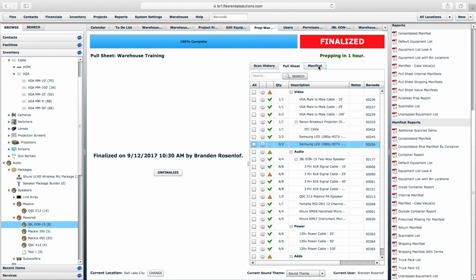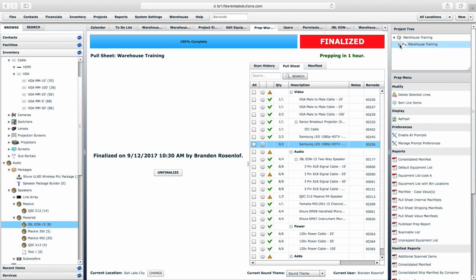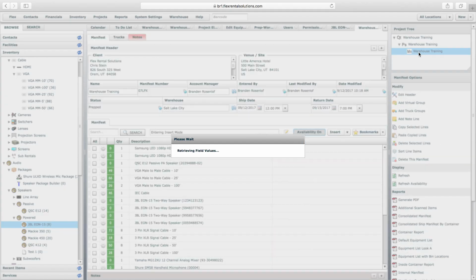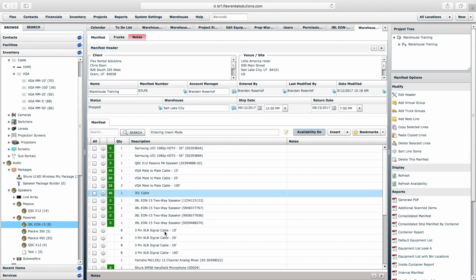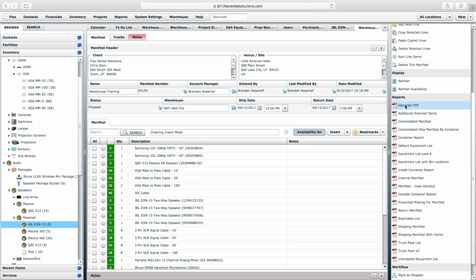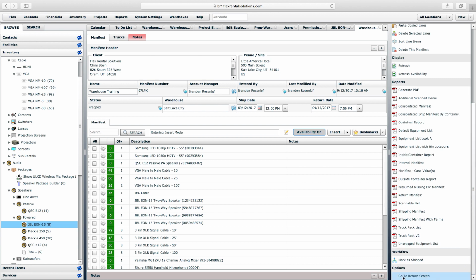Just as a lead up to that, like I said, when you scan things out from this prep screen, everything you scan gets put on this manifest. And then you can print this manifest, and we have a bunch of different reports for manifests. And then at some point you will go to return the items from that manifest. So that's just a sneak preview of where we'll be going next week, but just for time's sake, let's save that.